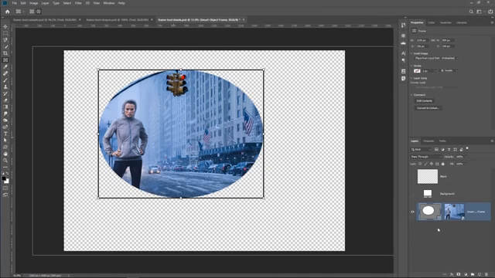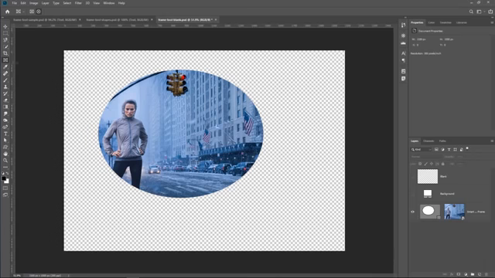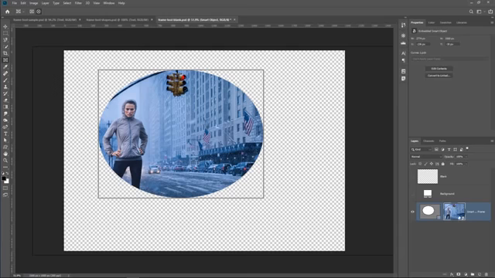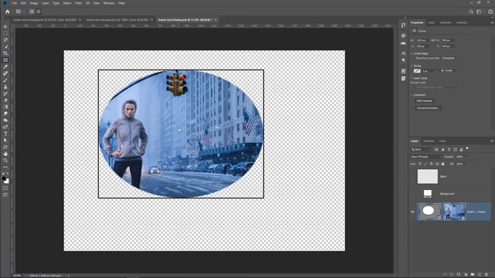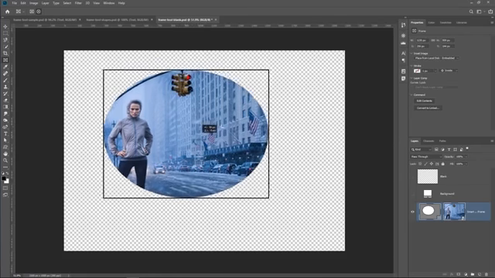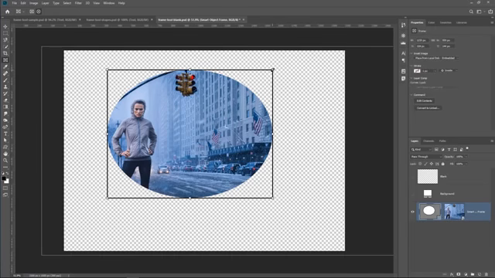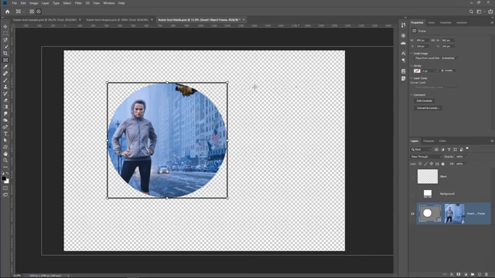Also, if you don't have a frame selected and you have the frame tool selected, you can click once to select the frame, double click to select the contents. Notice the white outline, the focus. When I double clicked on it, it moved over onto the content. When the content is selected, if I double click on it again, it selects both the content and the frame, and I can adjust them accordingly. Also, if I have the content selected, I can select the frame by clicking once on the outline, and that selects the frame, and I can adjust the frame if I need to. So this is just a basic example of how the frame tool works.